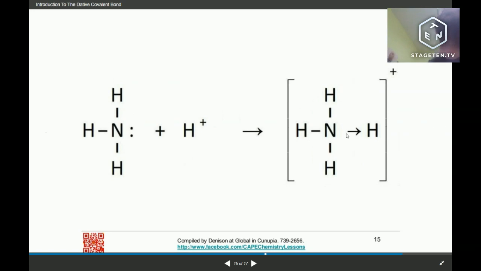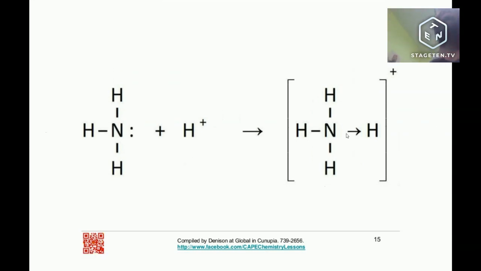This is similar to whether you draw CO3 2 minus overall, or else you have C double bond O, O minus, O minus, or C O 2 minus 2 thirds, O minus 2 thirds, and O minus 2 thirds. They are all the same, it's just different ways how to write them.